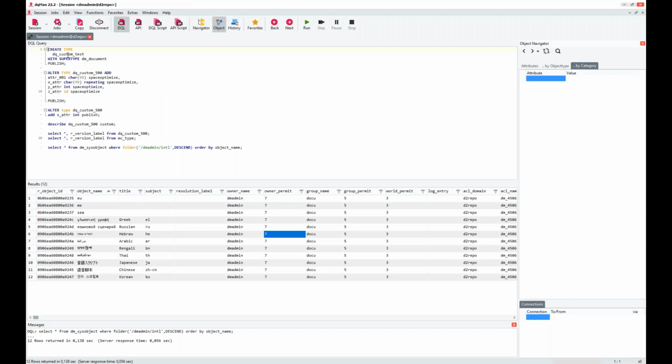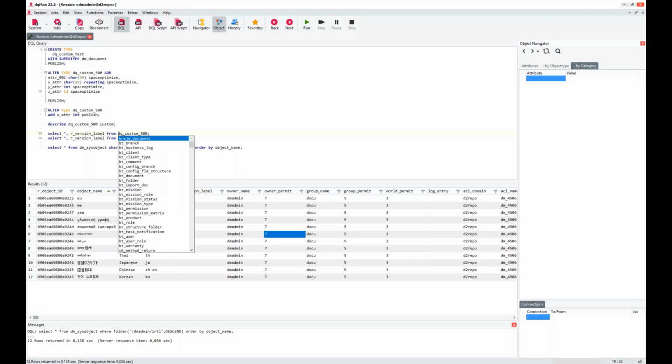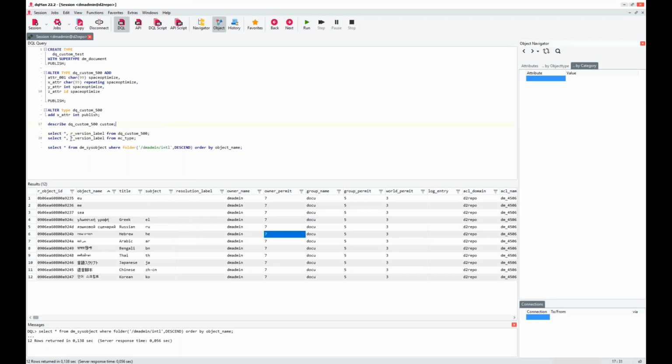I do, of course, get autocomplete. So if I have a select here and just place my cursor after the from keyword, press Control space, I get a listing of all the object types. If I place my cursor inside the select clause and do the same Control space, then I do of course get a listing of all the attributes that are applicable to my types. So this can also be set to pop up automatically as you type. So currently for me it's set to manual because I prefer it this way. It's one of the many options you can set for dqMan.